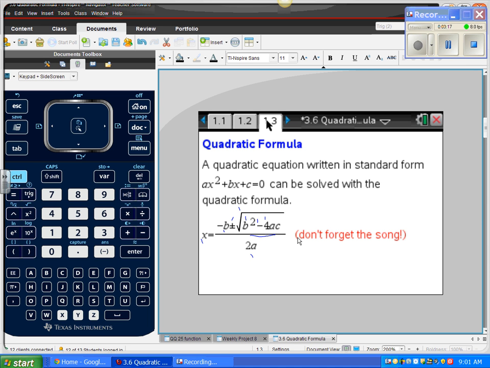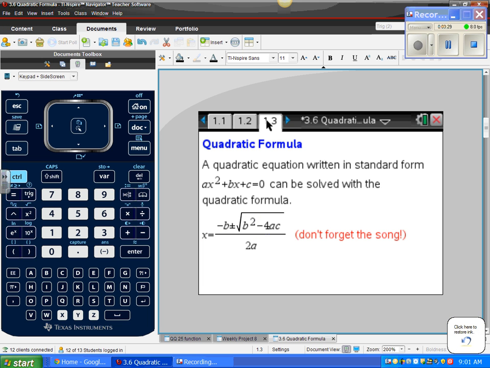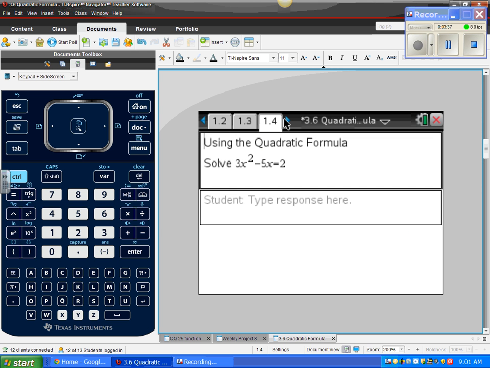All right, are we good? We're going to do lots of practice with it, but you have to memorize it. I don't care how you choose to memorize it. Pop Goes the Weasel works for me. Figure it out. Are you ready to learn how to use it? Okay, so here we've got a quadratic equation, right?